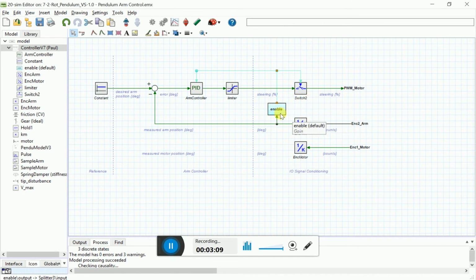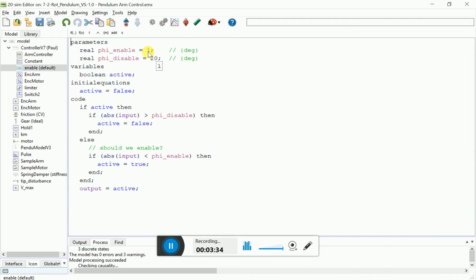In case the vertical arm of the pendulum goes below or beyond a certain range of values, this output, which we call the active output, is enabled. If the active output is high, the switch will be disabled, and the controller will also be disabled, so that you can safely turn off the motor. If you go inside this enable block, you find that phi, the angle in degrees, is between 1 and 20.